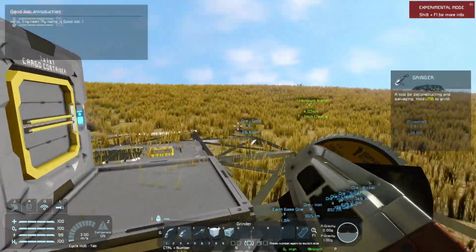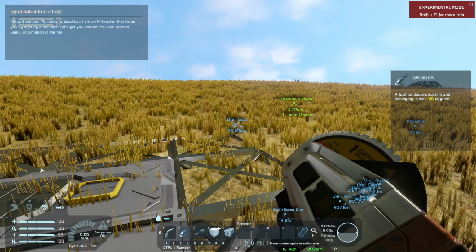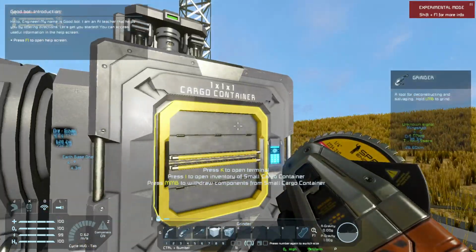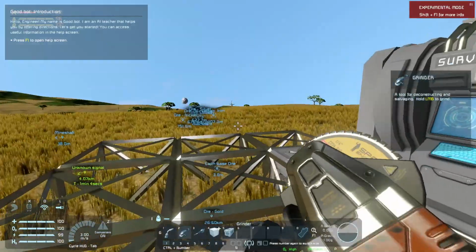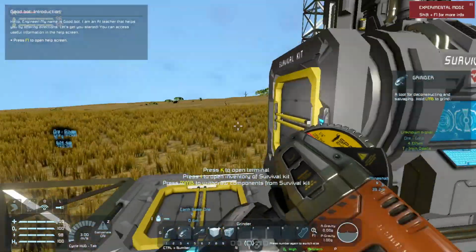See, I would go hydrogen, but because the ice is such a long way away, it's just not even worth it to go backwards and forwards that far yet. So yeah, we'll do that. That's not a bad shout.